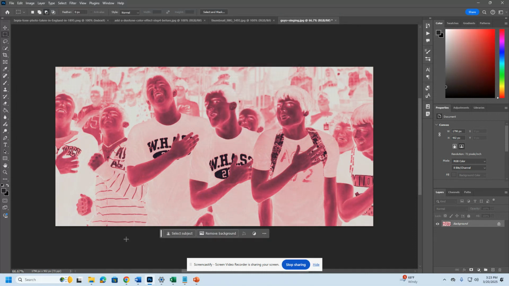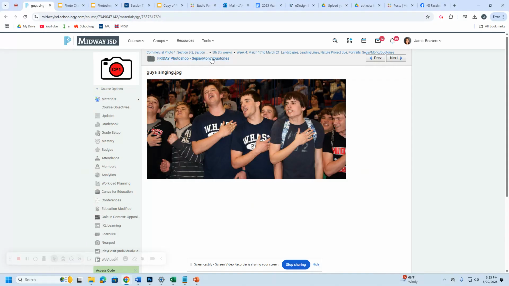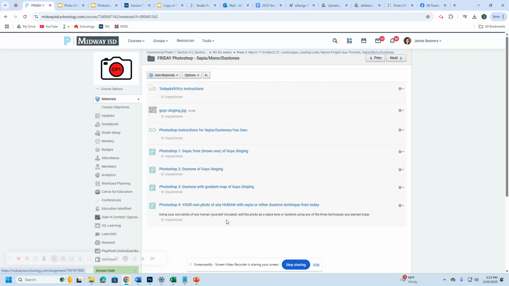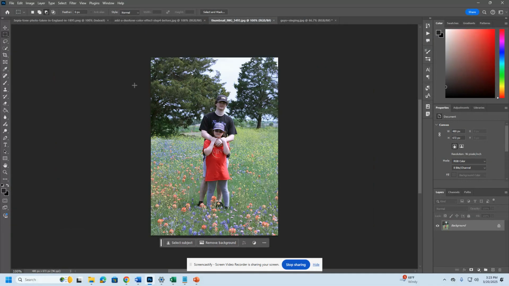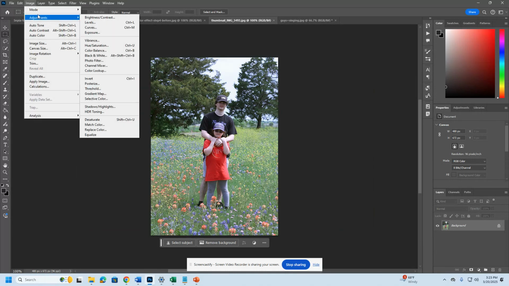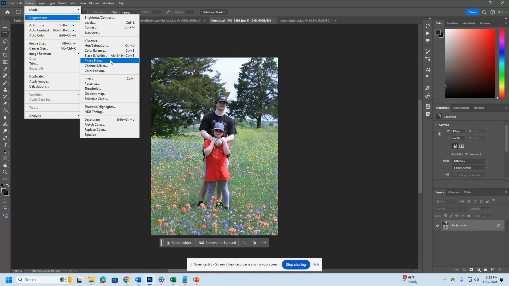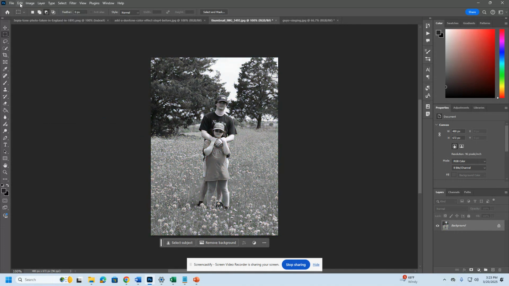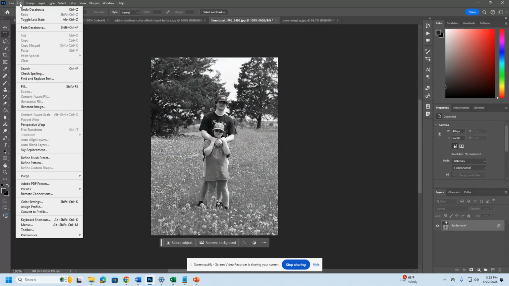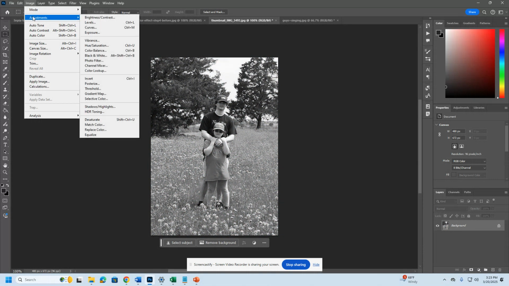For your fourth and final Photoshop assignment, you need to find your own picture. It can be from class, like we did the jump project. We've done pictures of our partners. We've done many different things. I happen to have a picture of my kiddos, and I want you to use one of the new tools you learned today. I think I'm going to make this one be sepia tone, but if you wanted to do either of the duotones, you could. That would be fine. I want you to make adjustments to your own personal picture until you like it.